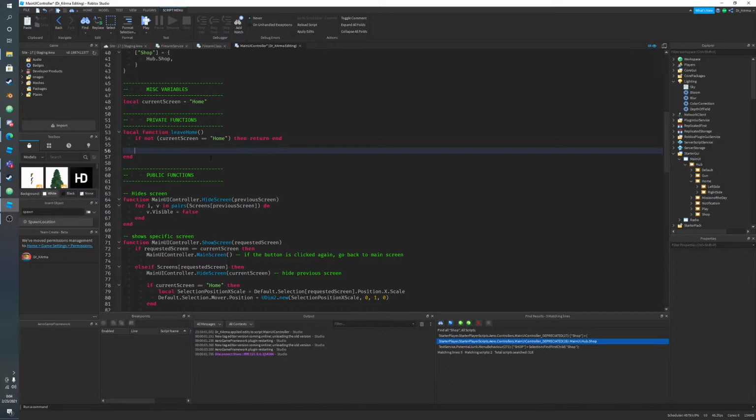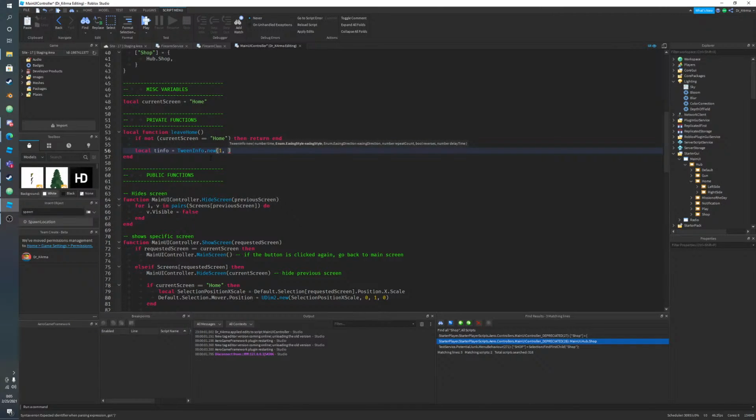So what we're going to do first is create a TweenInfo, or tween info, because we want those to move at essentially the same time. We'll set it to 0.5. Actually, let's up that to 1 second.